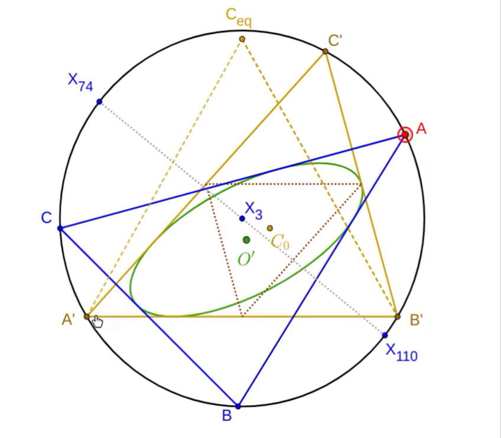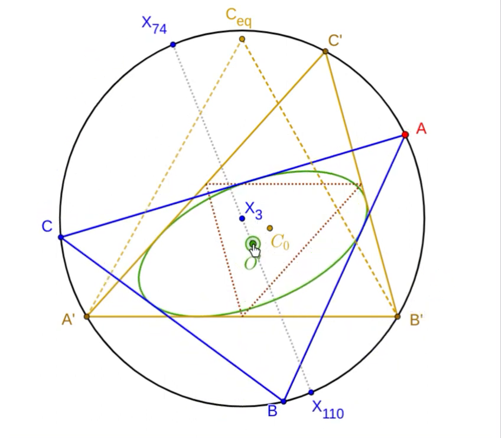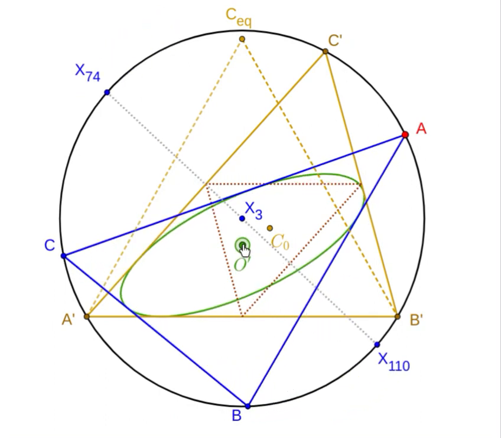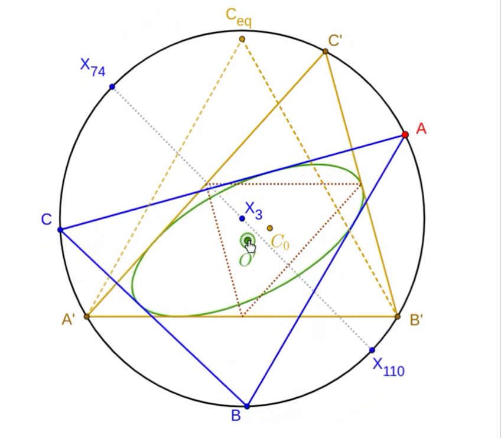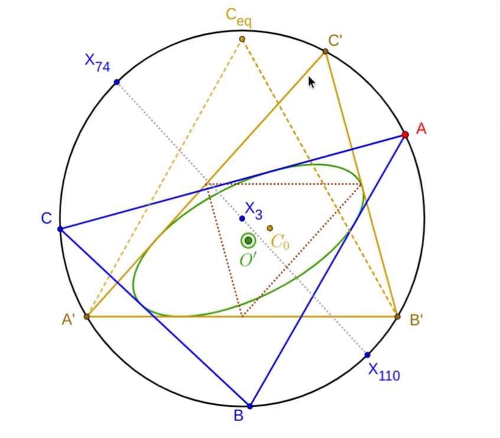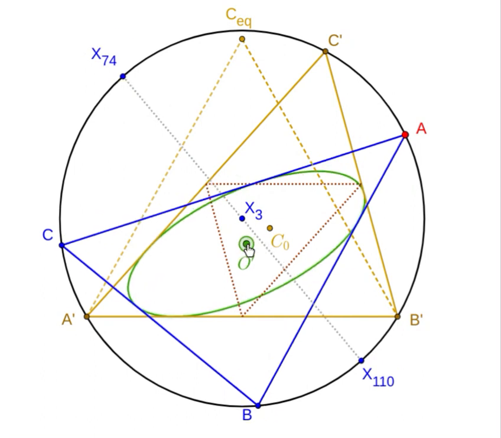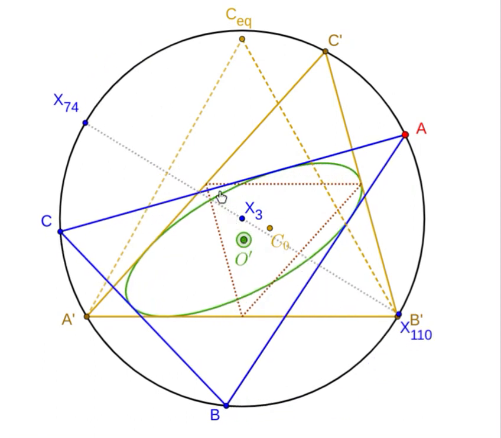So we're going to start by explaining the triangle A prime, B prime, C prime in brown, and a particular inconic that I'm selecting by dragging this point O prime, which defines the center of an inconic to A prime, B prime, C prime. And the inconic is being shown here in green as an ellipse. The inconic is an ellipse provided that I stay within the medial triangle of that triangle.